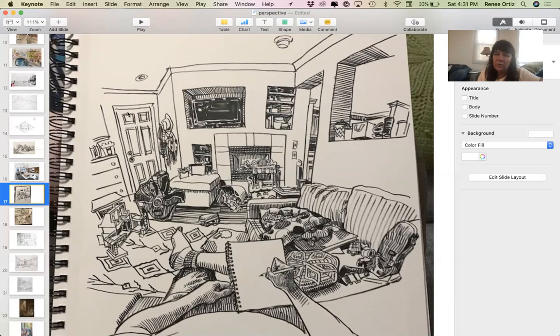So even notice how the door is at a slant. It's not correct. The door is straight, but it makes sense in this particular sketch and from this guy's perspective, or girl or whoever. Anyway, they're sitting here and they're looking there, and it's all making sense. Kind of looking up at this, looking down, it's seeing everything at once. Almost Picasso style. So when you can see all angles at once, you get this sort of fisheye view that's really, really different, but fun and loose and definitely worth going for.